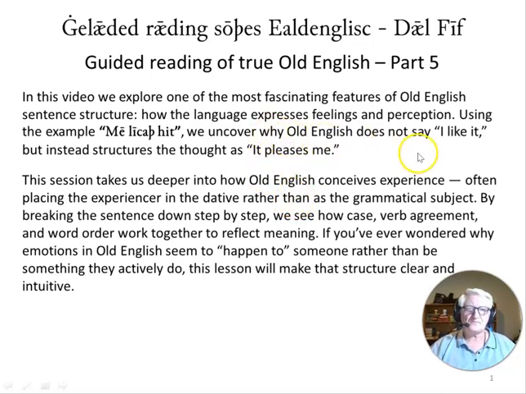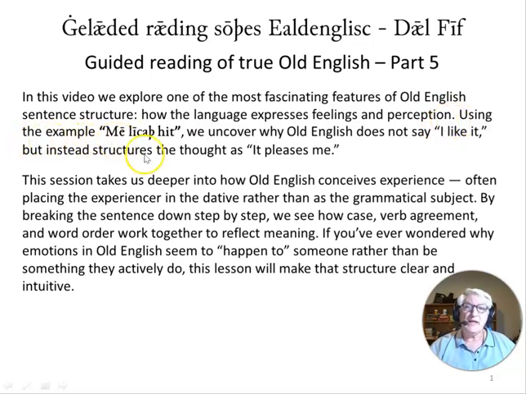Okay, but we're going to have a look at something which will strike people new to Old English as odd, and we don't quite see this sort of way of speaking in modern English. We do in a way, but when you first encounter this in Old English, it looks a bit odd. It makes the language look strange and foreign, or contributes to that feel. So in this video, we explore one of the most fascinating features of Old English sentence structure, how the language expresses feelings and perception.